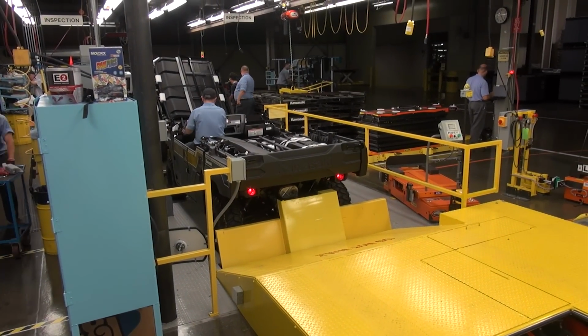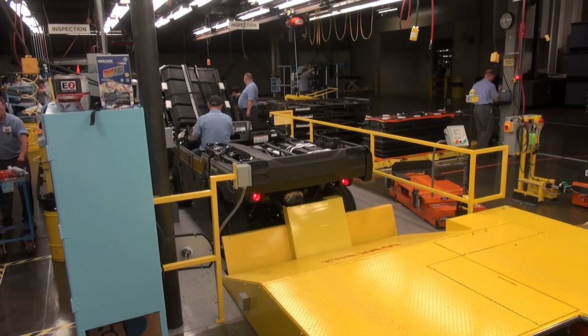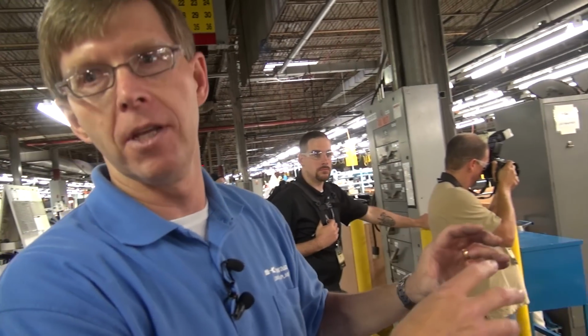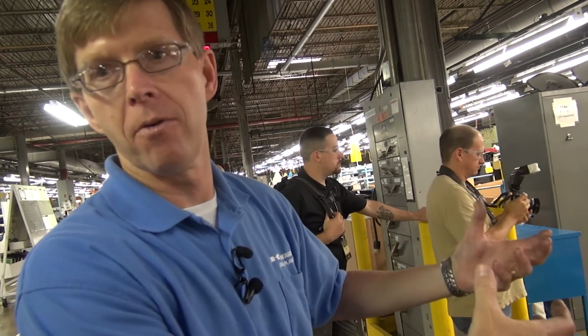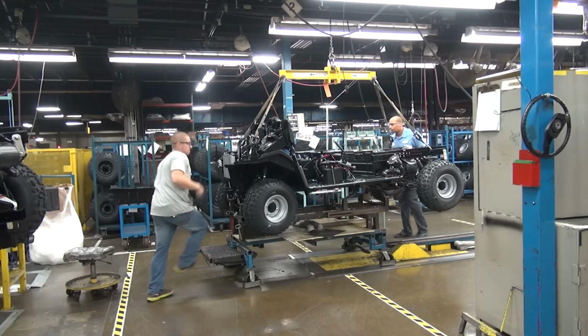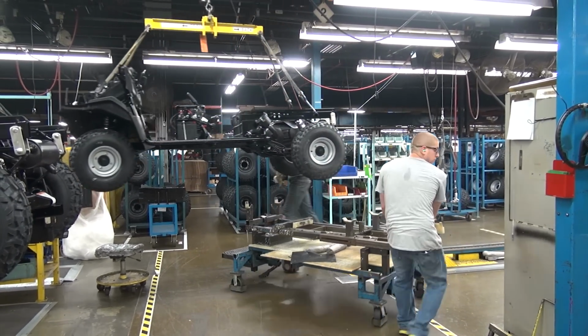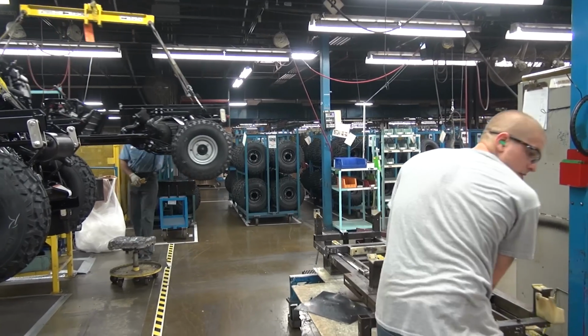This is the first engine run-up right here after it's been installed. We do it right here because, in case there's a problem with the engine, it's still in a state where we can do something about it. Of course, when the engine is built elsewhere, it goes through a run-up period before it gets shipped here too.